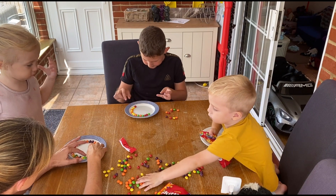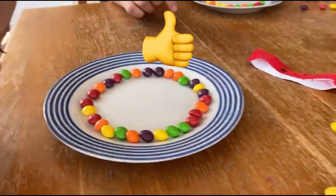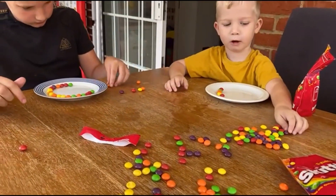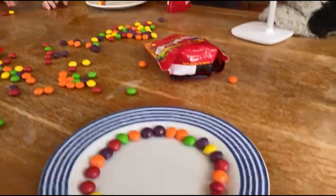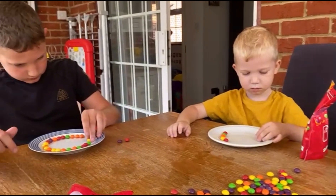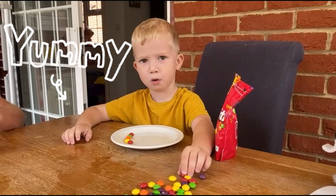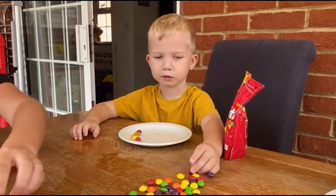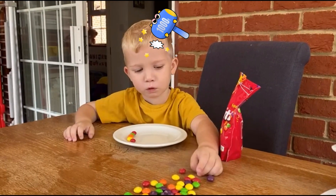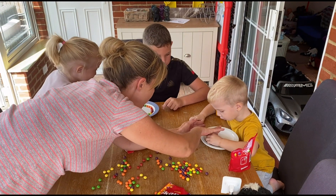Yours is kind of ready then, Diddy's. That's good. Diddy's is all good. You've got all around the outside now. You can just eat some sweets for a minute while the boys catch up. Luke, do you want some help with yours? Or can you do it? It needs to be like Diddy's - like a circle of different colours, all the way around your plate. Oliver's almost there.